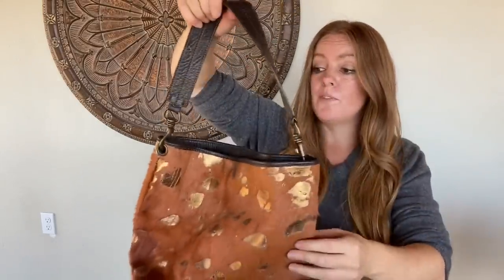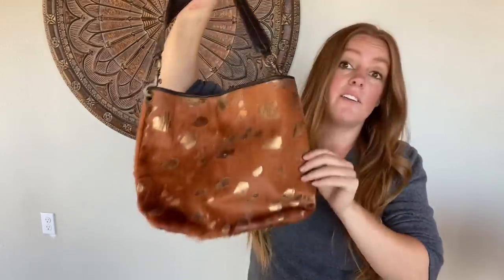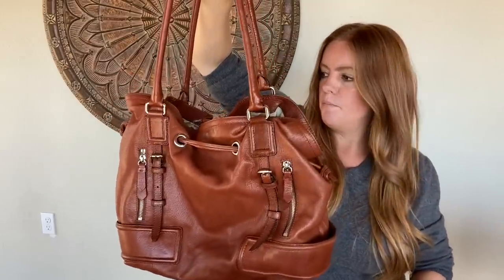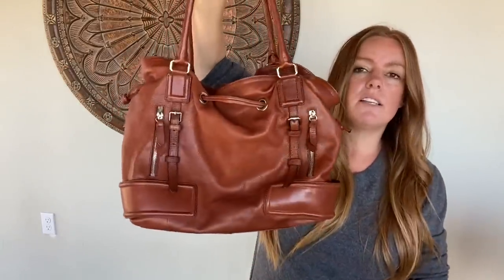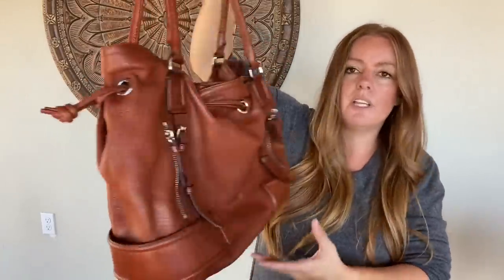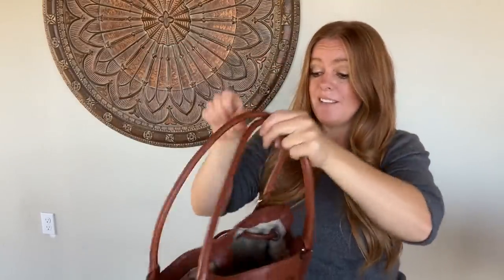The straps are removable, so if you wanted to add your own strap you could, though I'm not really sure why you would. It's a fun bag and it wasn't marked very much — I think because it's just lightweight, and maybe they didn't recognize the brand. This is Cole Haan. I don't pick up Cole Haan all the time, but this I believe was 25% off and it also wasn't marked very high. I really love this color — I was just reading that browns are really in this fall. If you don't want to go all brown, just start adding some accessories like this. Really great condition, really classic style Cole Haan with minimal wear — definitely a perfect everyday bag.